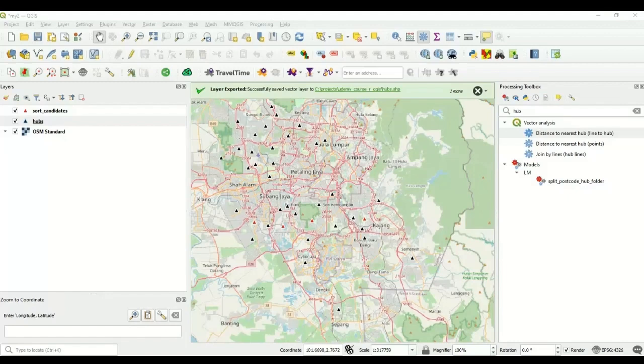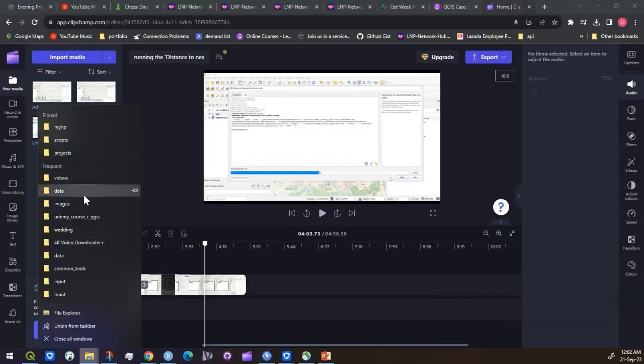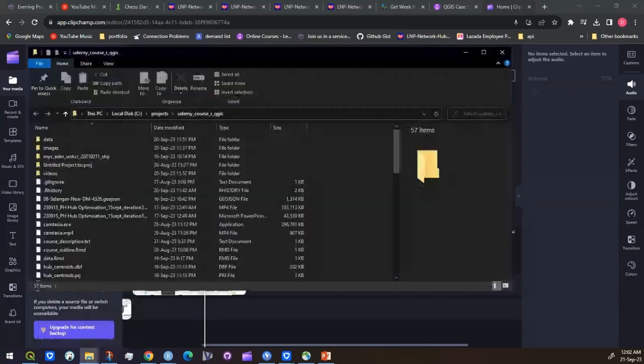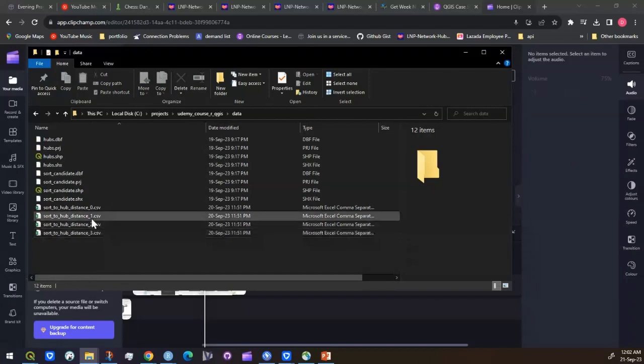All right, so from here you will see four distance mappings for each hub to each sort candidate.